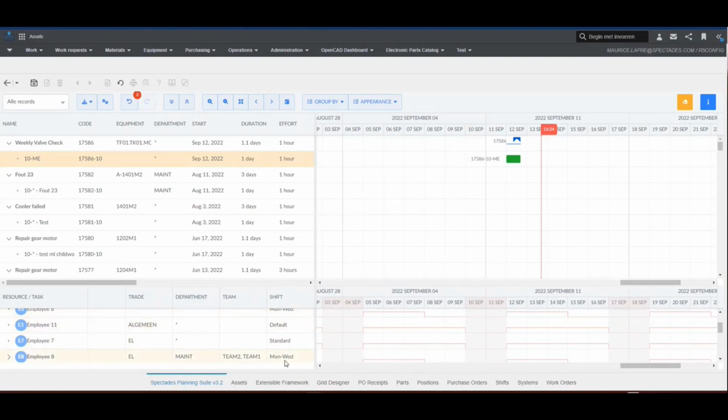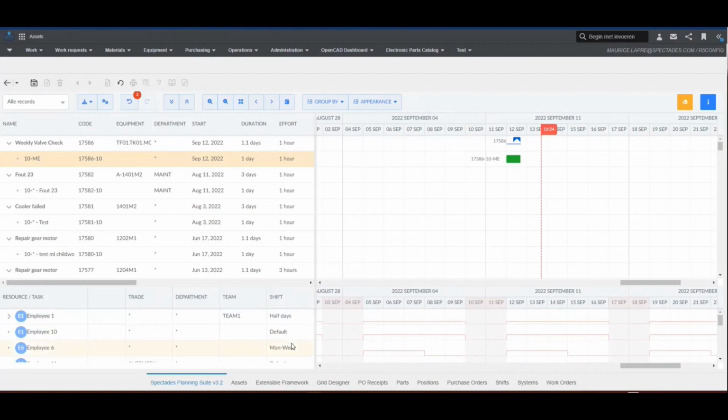And the strength of this planning suite version is the use of shifts. So if you have created a shift and you have assigned your employee to this shift, you will see this here. So for example, employee 1 works only half days. Employee 2 has the default shift. Employee 6 has a Monday to Wednesday shift, and that is shown by the red line on this part of the resource panel.